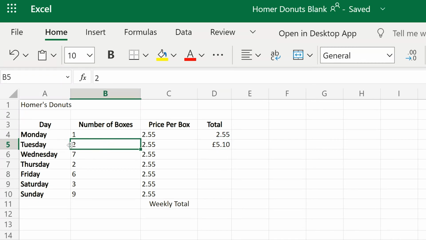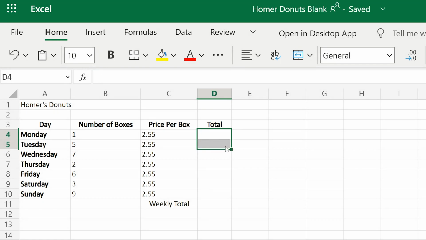The problem is, if I decided now to record a different number under Tuesday, like 5 donuts, this is not changing. So we need to make sure that these boxes in the D column don't just contain numbers we've typed in, but instead contain formulas to do whatever you need to do, without giving too many clues away, with this number in B4 and this number in C4. In other words, we need a formula in this location here. At the very bottom, we need a formula here that allows it to add up all of the totals.